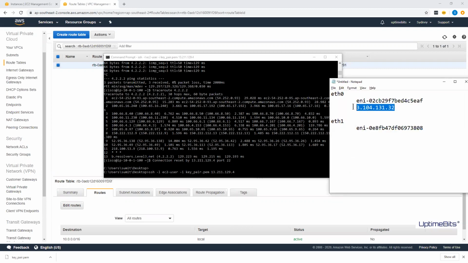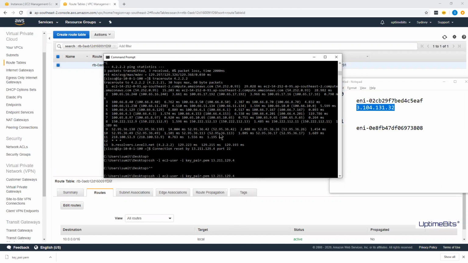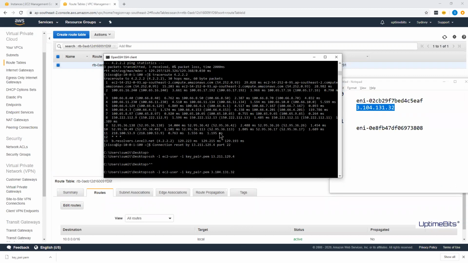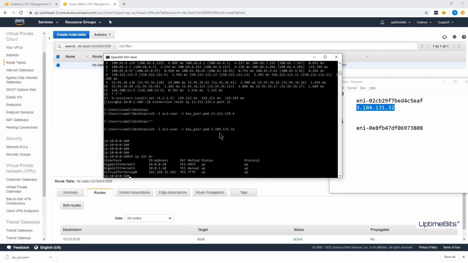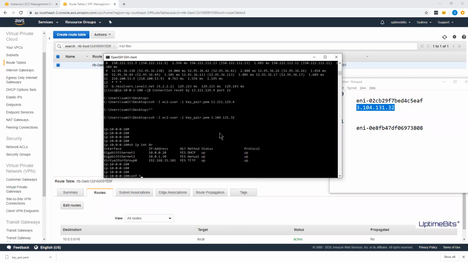The IP address of the router is this one, so I'll have to use the one ending with .32. So here I'm in the router. Now, I'm very thorough with NATing, but if you are not very sure about Cisco's NAT configuration, I recommend referring to the online documentation of Cisco or your CCNA books.